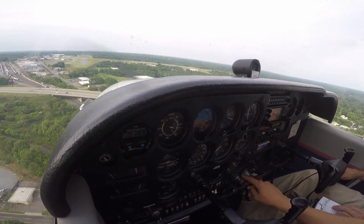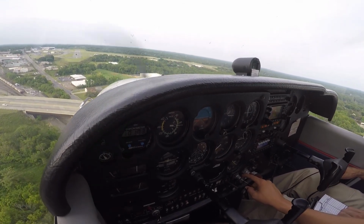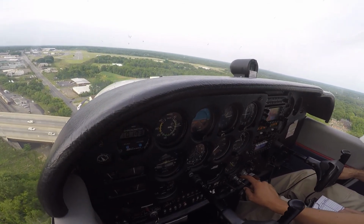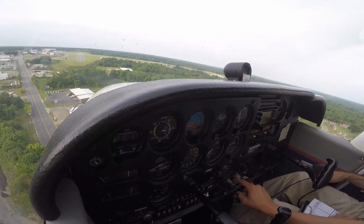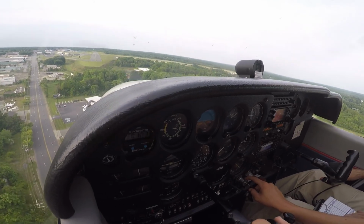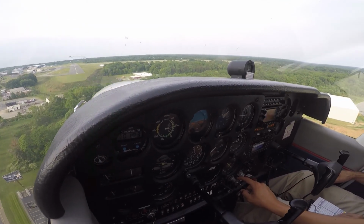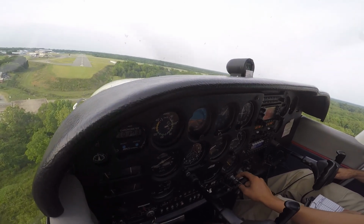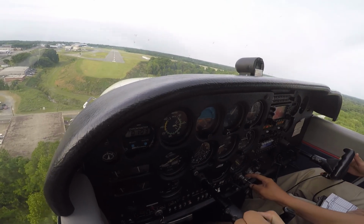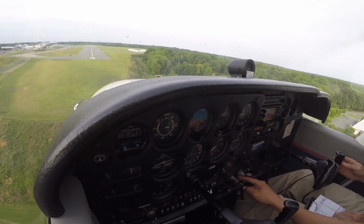Speed looks good. Nice approach coming down. I keep looking for the lights, I don't see any lights. Yeah, there's no lights on 4. That's the only bad thing about this. Yeah, on 4 you've got to do it all visual. It's alright. First time I ever flew was on here. Watch yours. Remember, nose down for speed. All right.